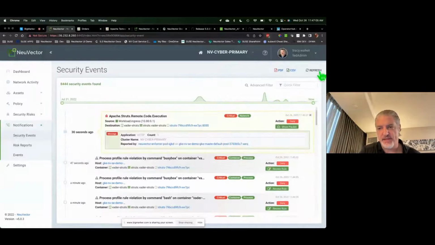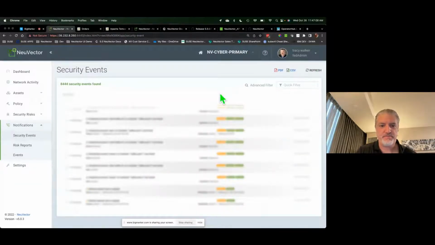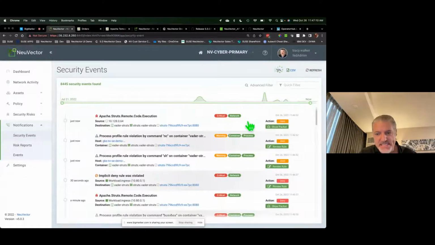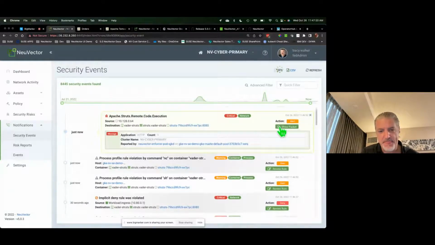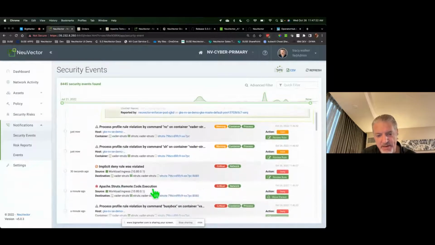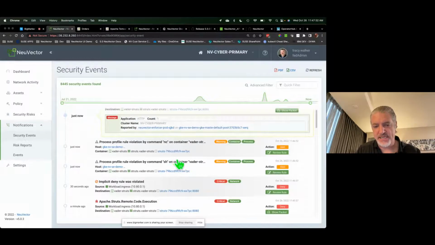What did NeuVector say about this? Well, we see again the Apache Struts remote code execution, right? But notice over here on the right-hand side, before we were getting denies, but now we're getting alerts. And the two that you didn't see before, right? A minute ago, when we blocked this, we only blocked it based on just the network threat alone. You didn't see anything else happening there. But this time, you're seeing there's a shell, there's a netcat, that NC, these processes were attempted this time. Why? Because we weren't blocking anything.